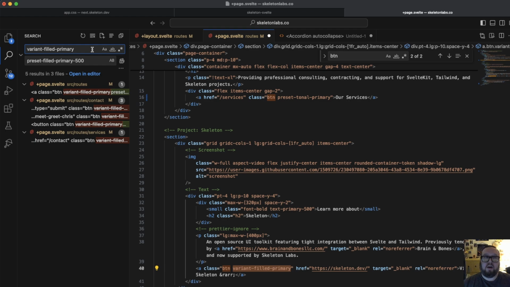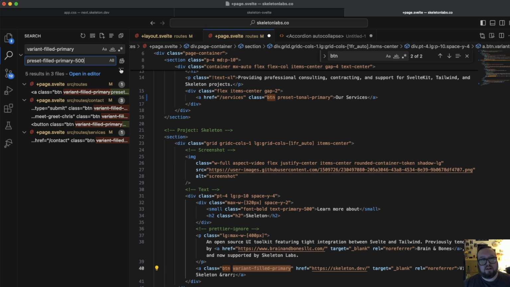Previously, there was just one primary tone for filled. Now you can do things like the 500 tone, which is the center point. You can do color pairings, so 50 and 950. There's quite a few options. And so when I say presets have more options, that's the kind of thing I'm talking about. But for this one, we're just going to keep it simple. We just want it to be the primary 500 tone.